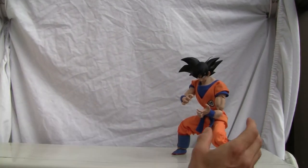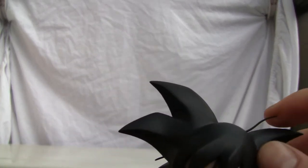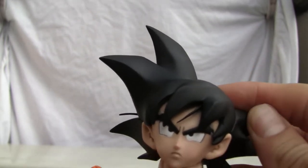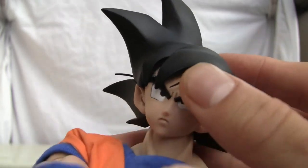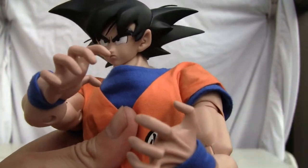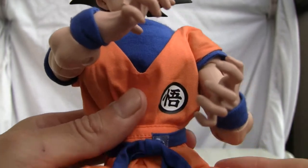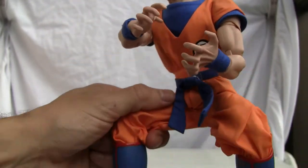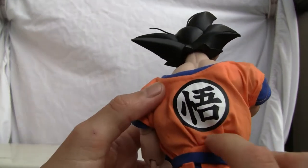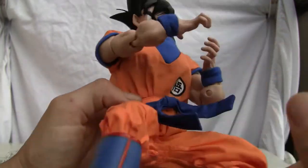Let's take a look at the detailing. Little Son Goku has little strands of hair, so very anime accurate. The eyes are piercing. I wish he had a little bit more detail — the striation in the arms or something — it doesn't have that great of detail. The uniform is correct with the orange gi, though it looks more like a prisoner's uniform. The back has the kanji — I don't know what that means — and it looks like his pants come off, but I'm not going to do that.